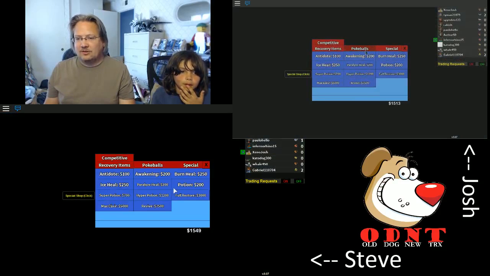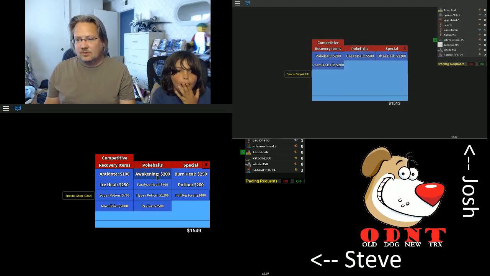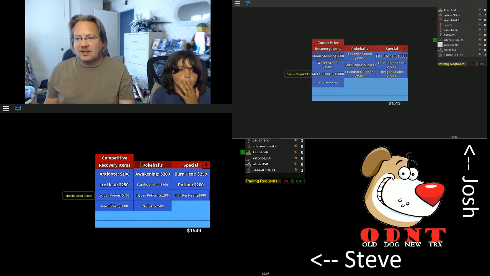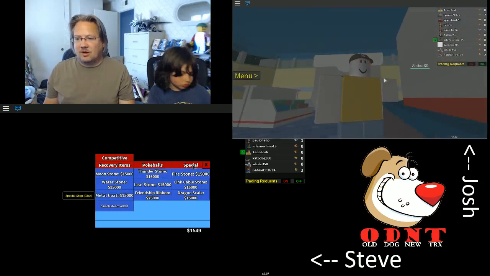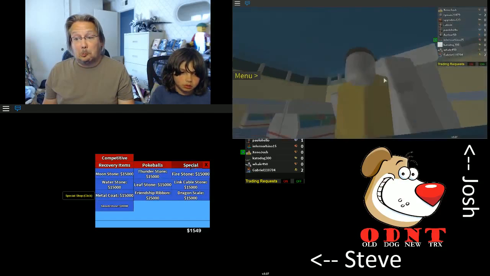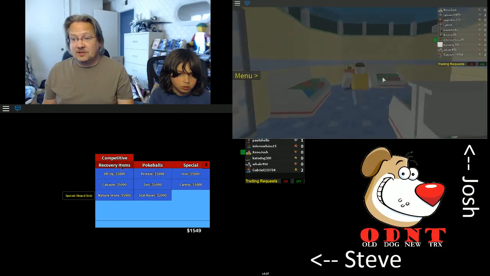Welcome to the Pokemart. What are these? Awakening, Paralyze Heal. What's competitive? Oh, Pokeballs. Pokeballs only give you Pokeballs. Oh, they don't give you the Pokemon inside the balls? I don't know, but it's Pokeballs. I don't know what to do with these.